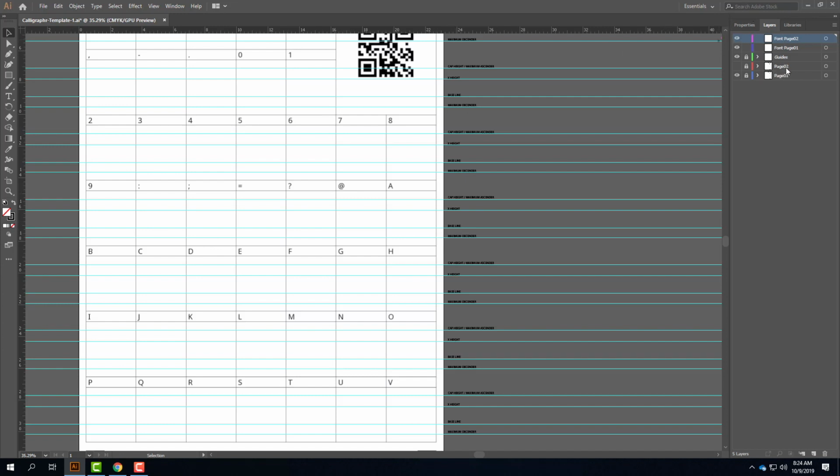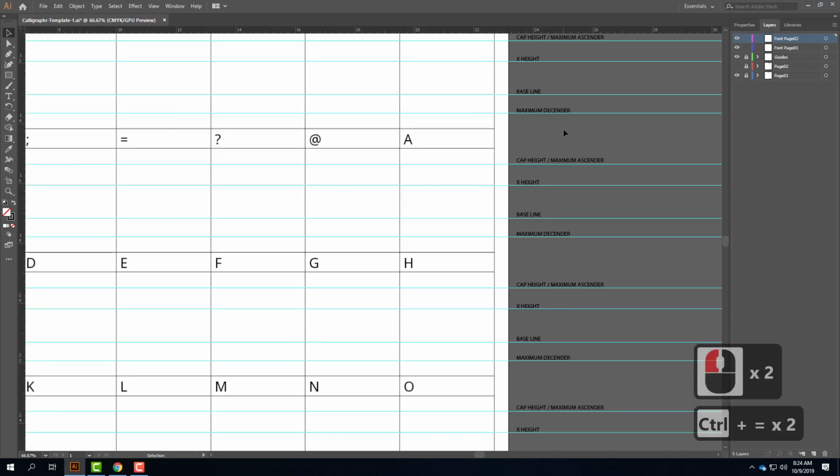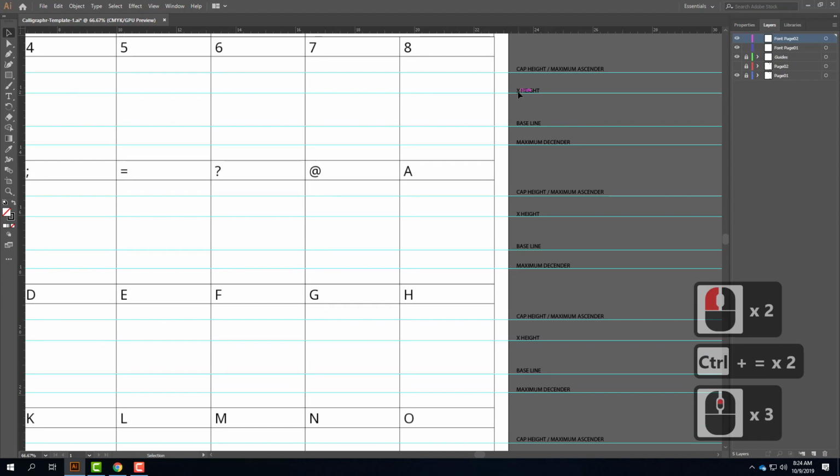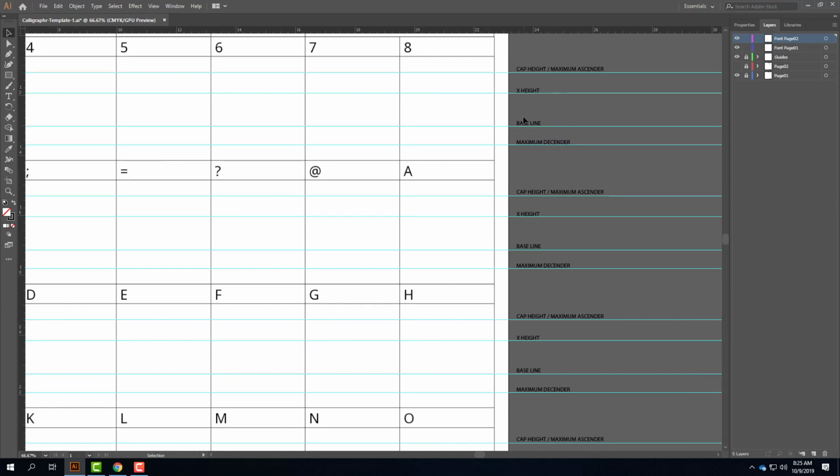So I went ahead and I turned off page 2. You can turn on and turn off the guides should you want to. I put all the guides on their own layer. I also put a little bit of extra text here so you can see where the cap height, the X height, and the baseline probably should be. Those are guides. If you don't like where I put it, you don't have to do it that way. Your X height doesn't have to be what I suggest. I'm just trying to give you some basic guidelines.